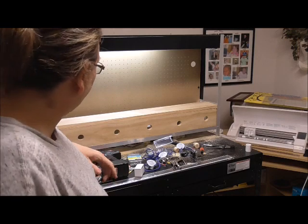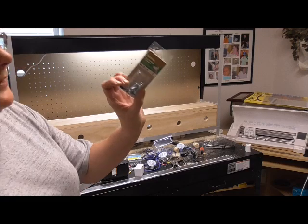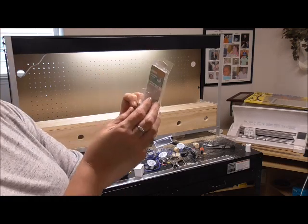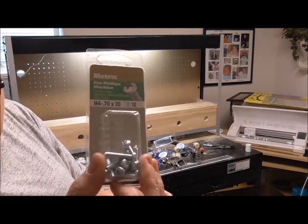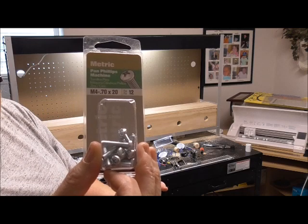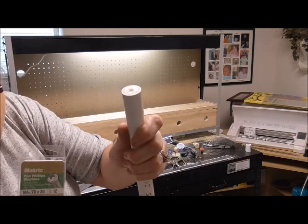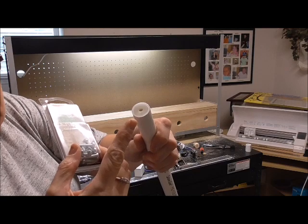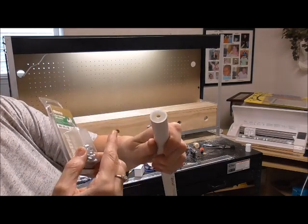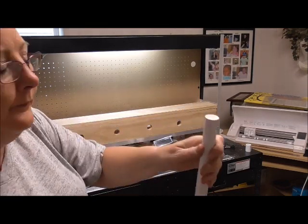Okay, and what you're going to do is use these screws, or bolts, or whatever you want to call them. They're going to go in the washer, in the end of the washer. So he's got the washer in the end of the pipe. You're going to have to put this on the washer and into the motor adapter, onto the motor, and then you'll glue it onto the pipe. We'll try to do that as we go along.